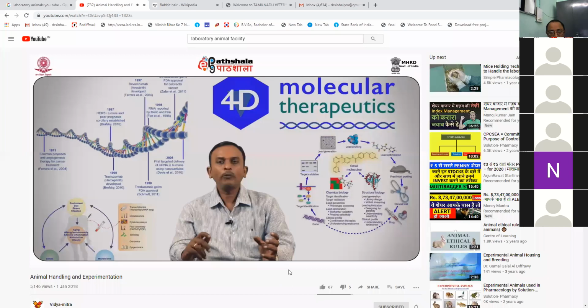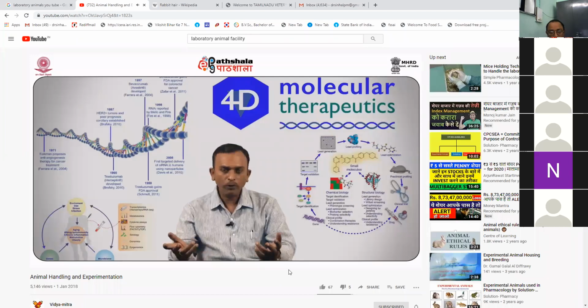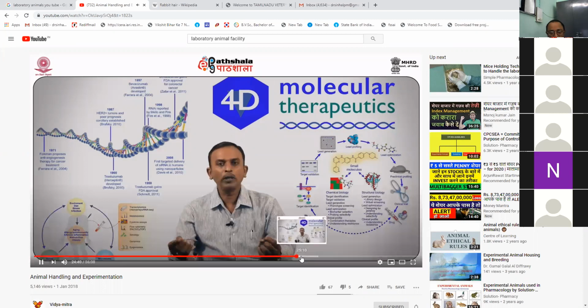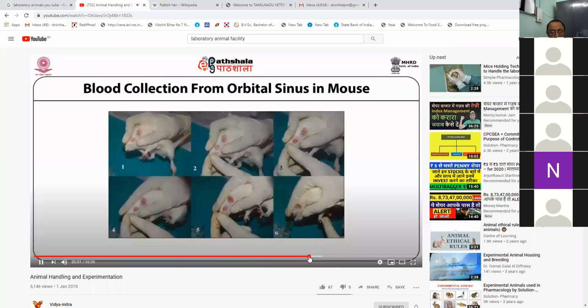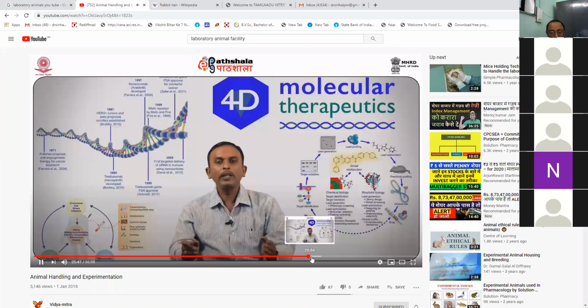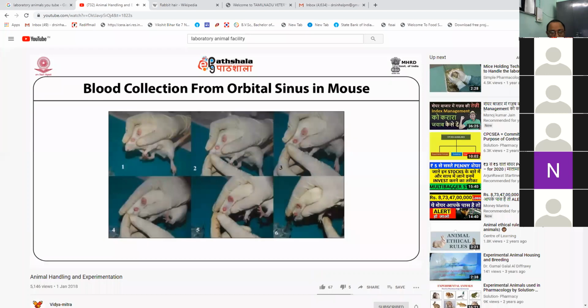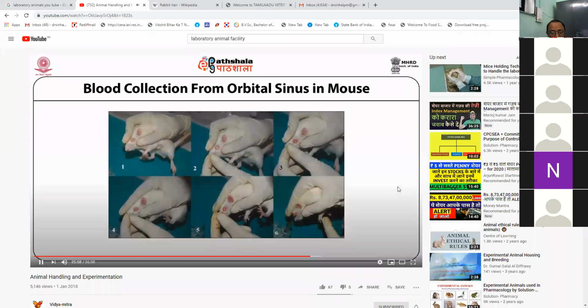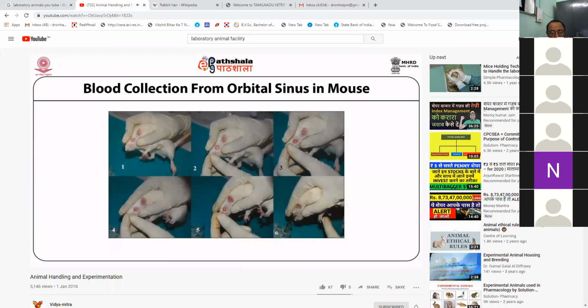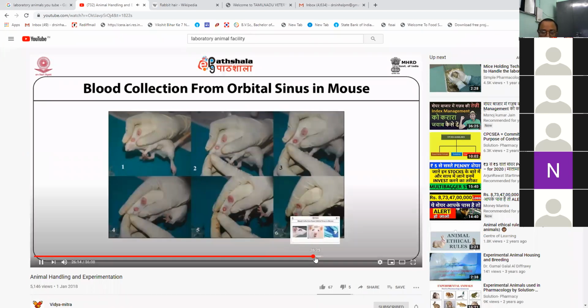This is one of the methods where you want to collect a large amount of blood from a mouse. For example, if 200 to 300 microliter of blood collection is needed. For a free drop of blood, you can collect by pricking the tip of the vein at the tail region, 0.3 ml in a 25 to 30 gram mouse, where you can get 100 microliter. And if you want to collect more than 200 to 300 microliter of blood, the option is the retroorbital sinus, where an anesthetic protocol is usually practiced, and without anesthesia you should not bleed a mouse from the retroorbital sinus.